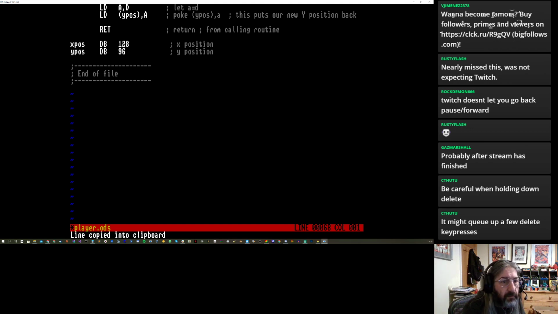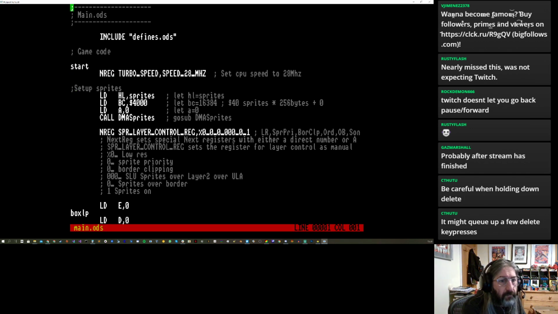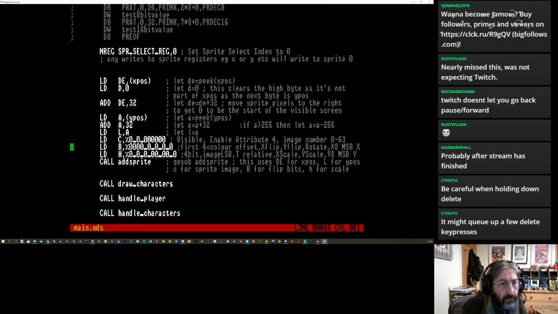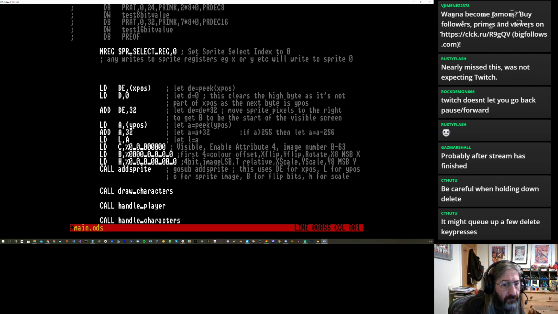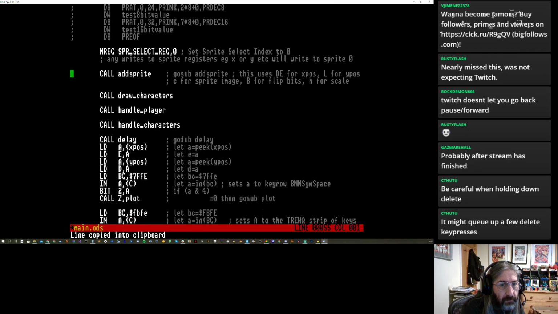Right, so we save that, and then we go back in and load main.ods, and now we can strip it out. So here we've got our draw characters.